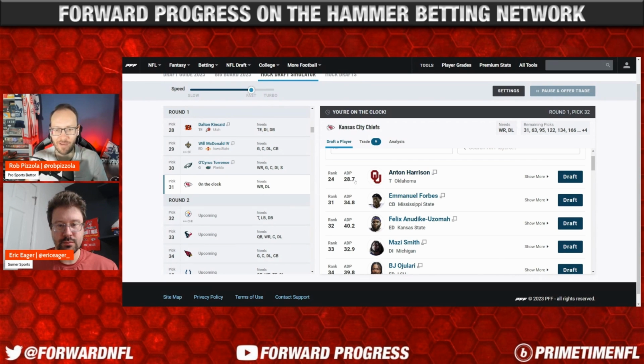Just from the PFF ADP, this fits the mold. PFF's obviously pretty high on him, ranking him 24th. Just seeing where he's mocked in general in mock drafts right now, this isn't a reach at all. I talked about it right before we actually started the draft. Anton Harrison is often mocked to the Kansas City Chiefs.